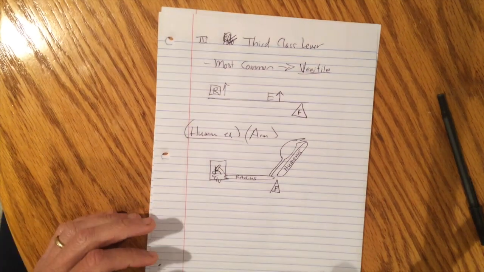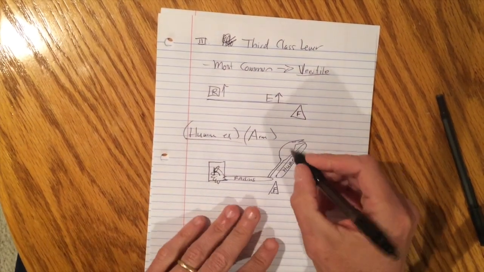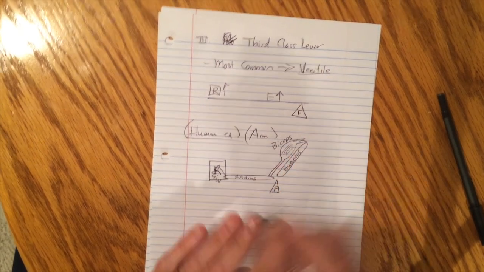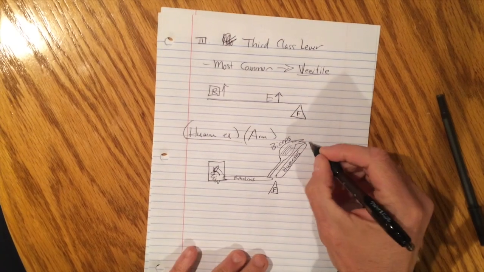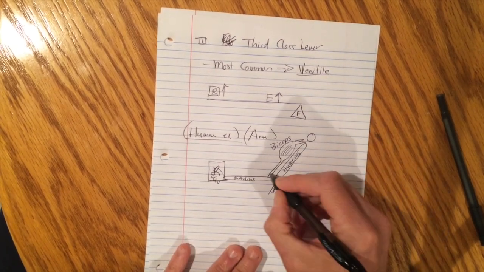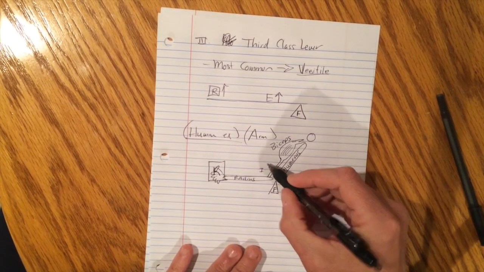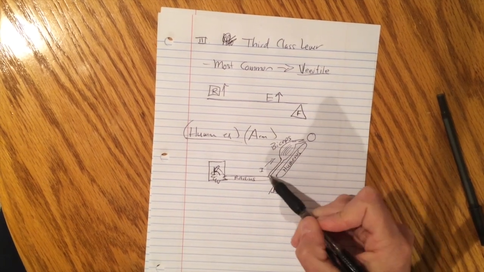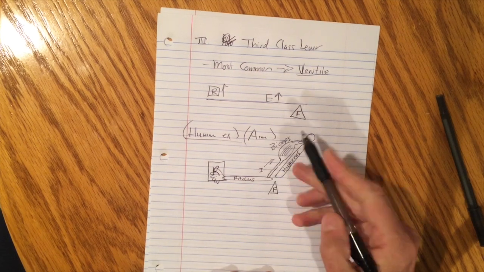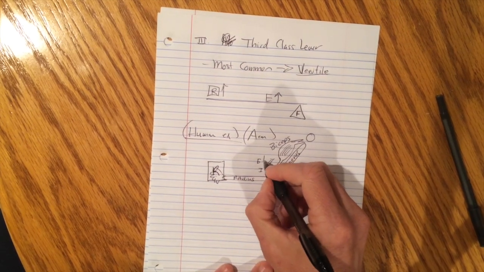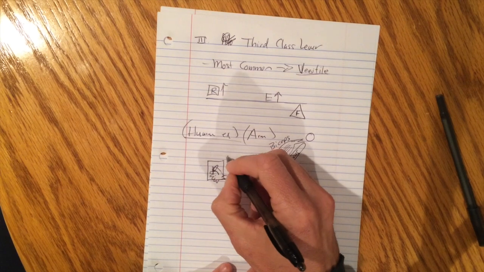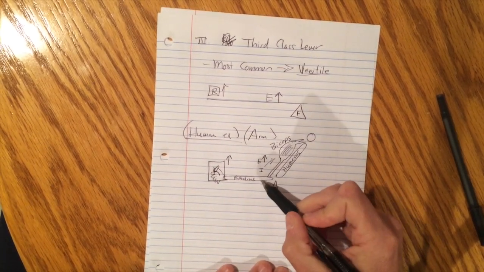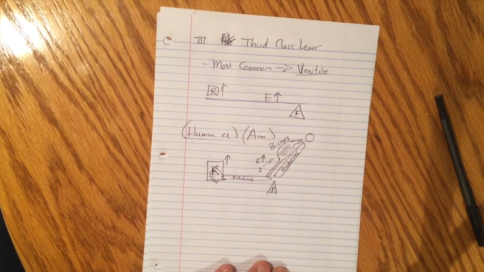Anybody remember what it's called? The radial tuberosity. And this muscle right here, this is the biceps. This is the biceps muscle. So when the origin is up here, that's the origin. Here's the insertion. Which way does it move? Let me guess. That way. When this muscle contracts, it's going to pull on the radius, and the radius is going that way. So the effort is going up, and then the resistance will go up. This allows you to bend your elbow. So when this muscle contracts, it rotates the radius around the fulcrum.